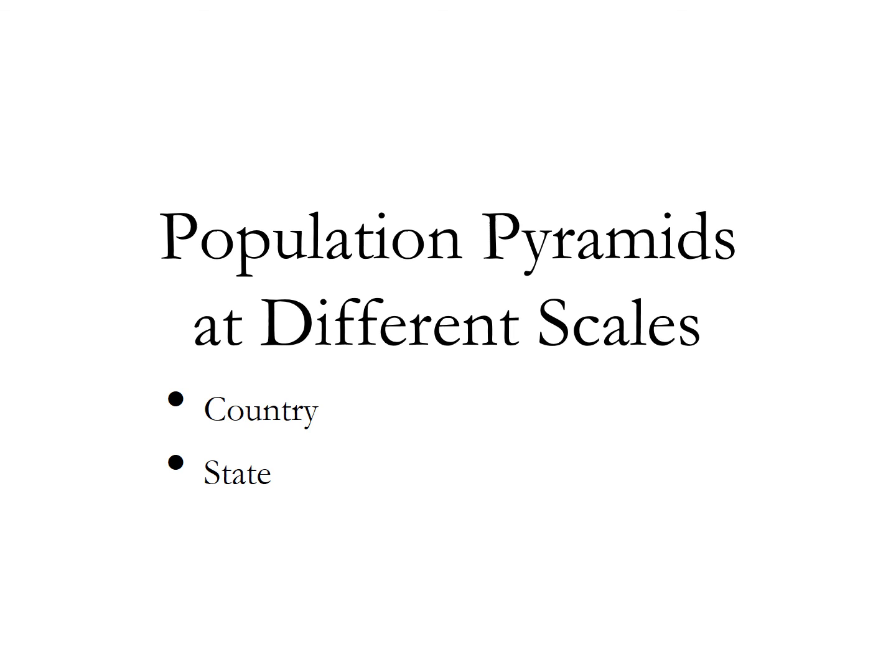All right, so not only can we use population pyramids to analyze countries and look at what countries have gone through, we can use them at different scales. And we know that if we change the scale of our analysis, if we zoom in on a small map and increase the scale, or we zoom out and make a big map with a small scale, obviously the data will be different. And what we've been looking at this entire time is small scale analysis. We've been looking at a country as a whole. So what changes as we zoom in, as we increase that scale?